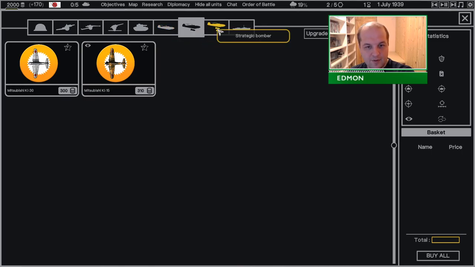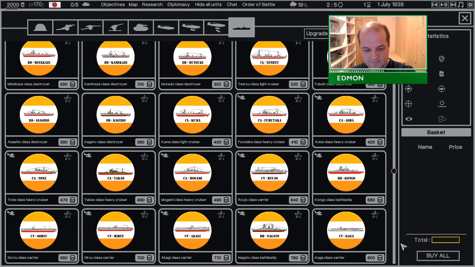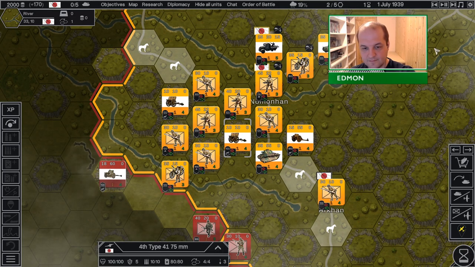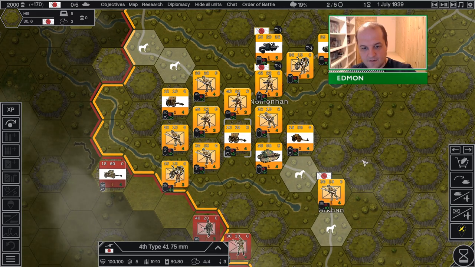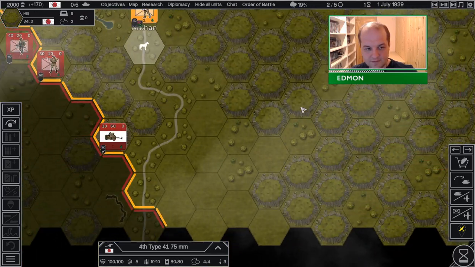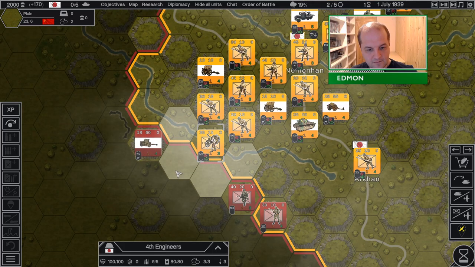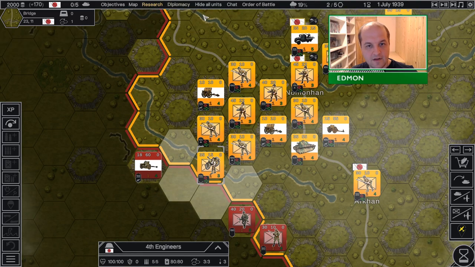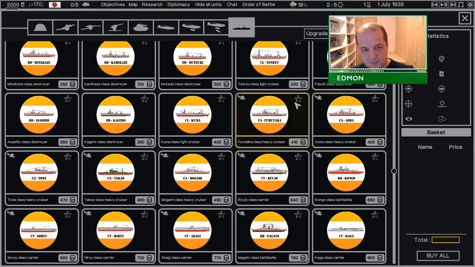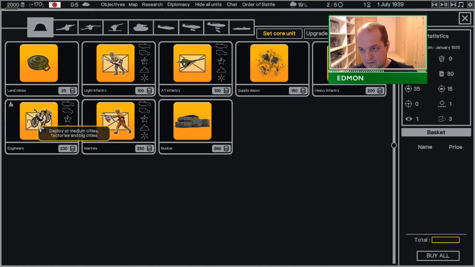Fighter plane. Light bomber, strategic bomber, boats and submarines. Wow, that's a lot of ships. I'm gonna suggest that we don't have any cities on this map. Nope. So my question is, do the engineers do anything other than being able to deploy stuff next to them? Do they do anything else that's special? Doesn't seem like they do.